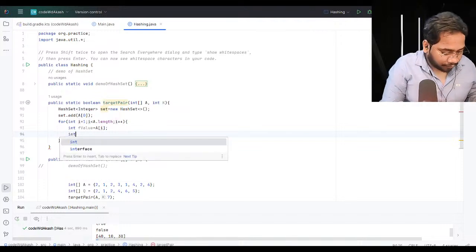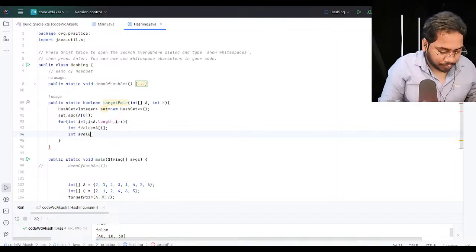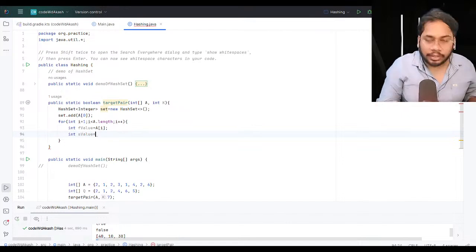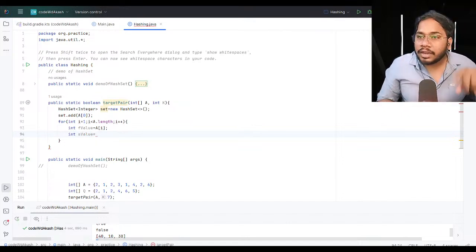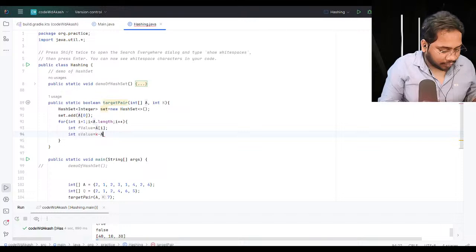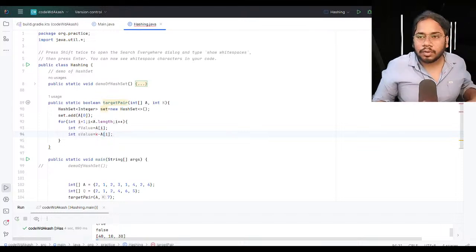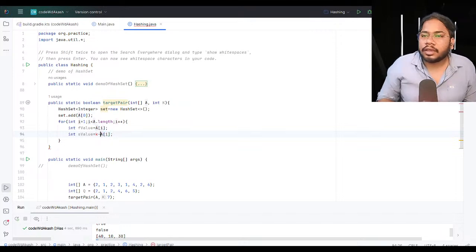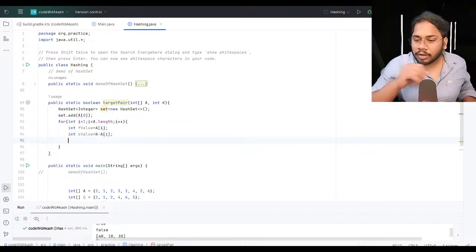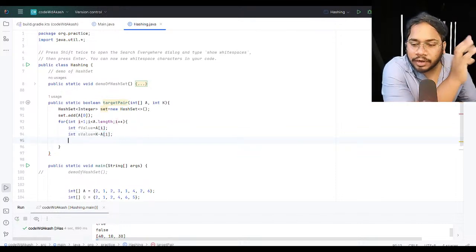We will take one as a second value. So that second value will be K minus a of i. K is in caps, so let's take it in caps. Got it. So we have got the first value and second value already.